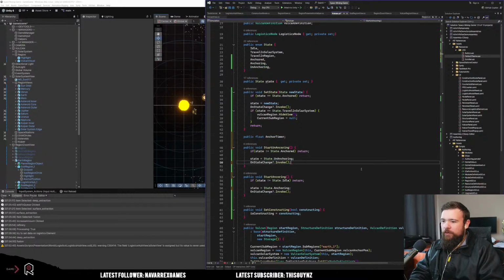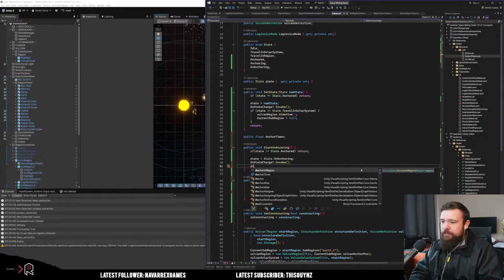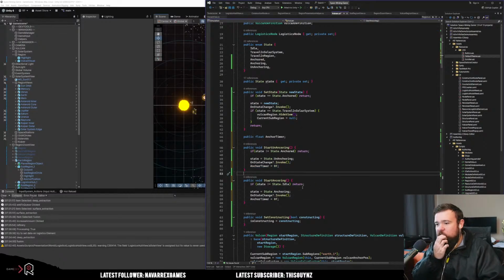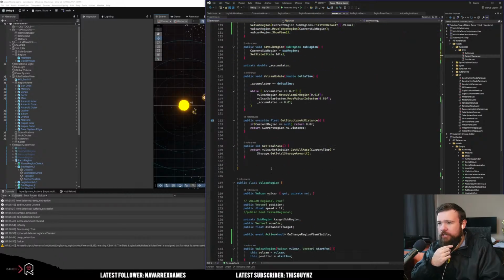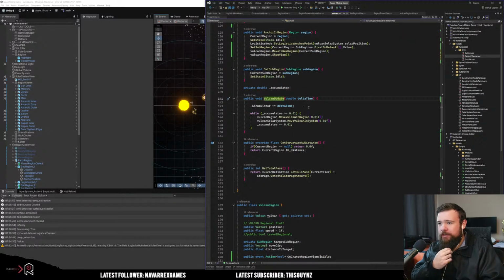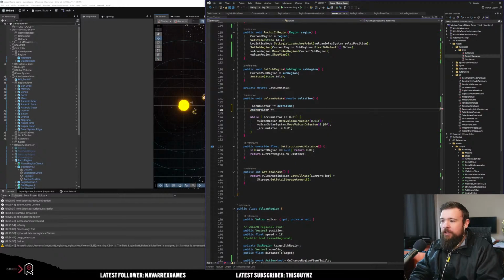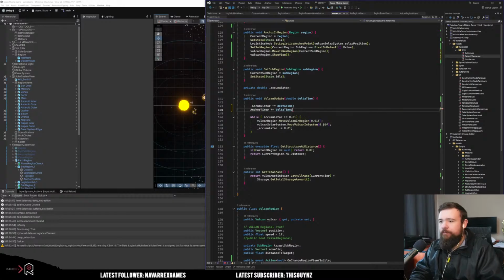Right, and what we can do is we can say anchor timer equals 0. We can just reset it every time we start anchoring or stop anchoring. Right, and then we can go to the updater. Right, and we can go anchor timer plus equal delta time.